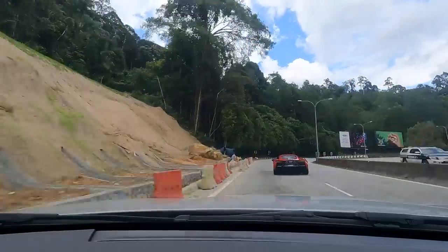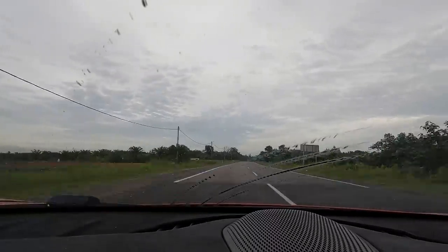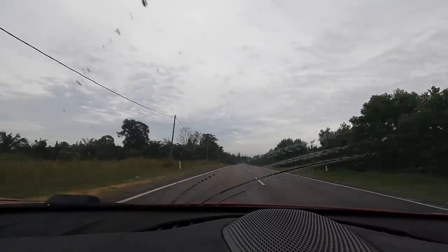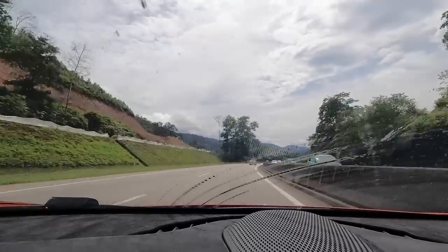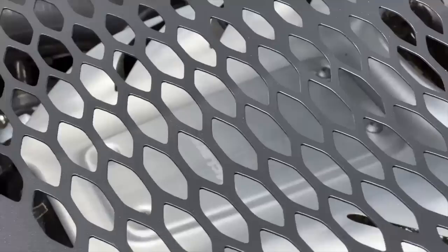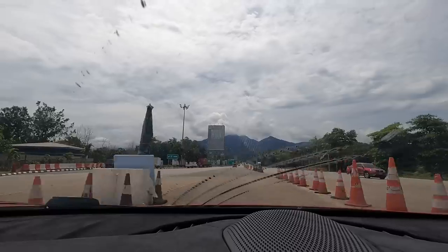But one would associate such stiffness with a harsh and bumpy ride. But no, it's quite the contrary. The Artura soaks up bumps and undulations like a sponge. Unbelievable. Because of this, and of course, my good driving, the highway segment was a breeze. I was able to catch up with a lot of the lost time. And because I take my job seriously, I made sure I was making good use of all the 671 horsepower produced from the all-new twin turbocharged V6 and electric motor.